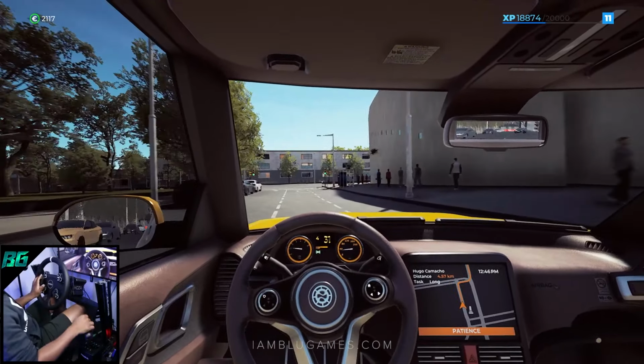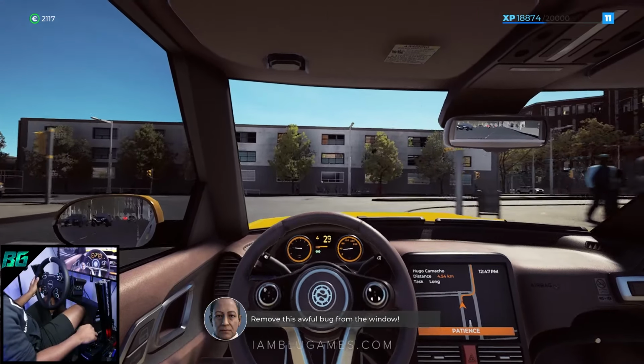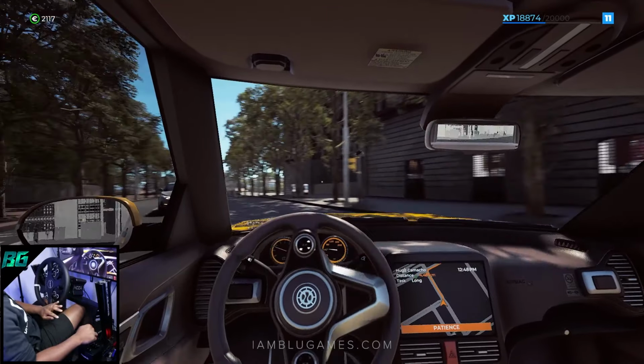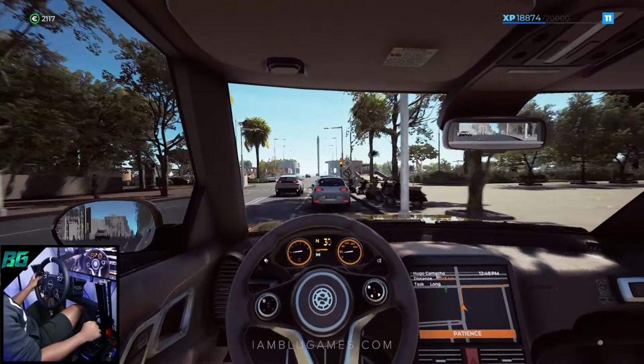Anyways, I don't think this guy's gonna talk. Oh, hey. There's an awful bug on the window. Okay, hold on. Freaking guy complaining about the bugs. Hey, you wanna wash my car for me? You can wash it for me. We'll do it at the light. Focus on driving right now.